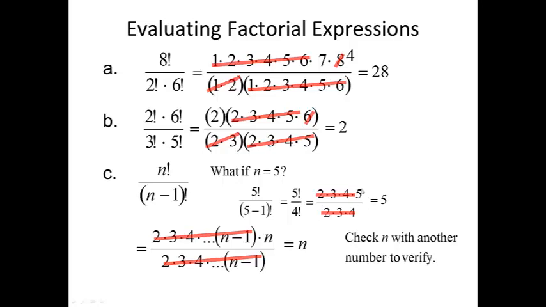Okay, if you ever do this and do a what if by plugging in a number, make sure you check a different number. Never use a number like 2, because 2 is a tricky one. Don't use 0, 1, or 2. 2 times 2 and 2 plus 2 will always trick you. They both equal 4. You never can figure out which one it was. And 3 is kind of a little bit tricky too. A lot of people get stuck with that one. So try a number like 4 or more.